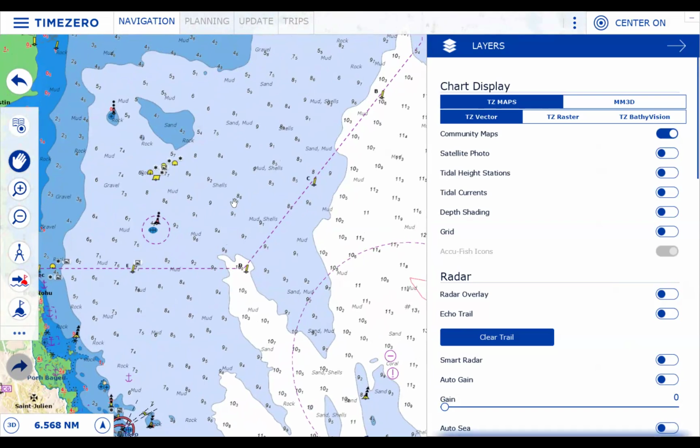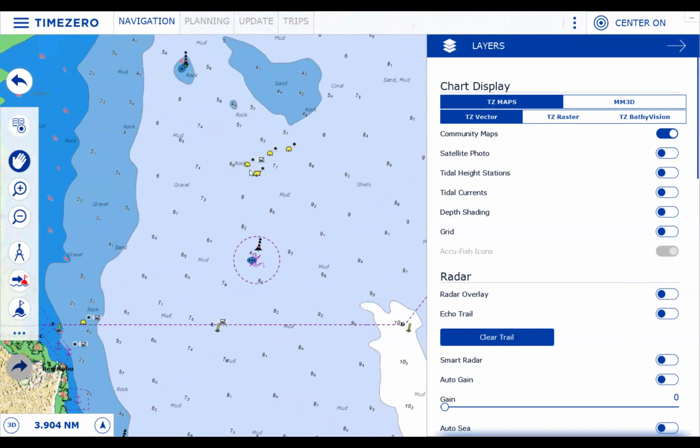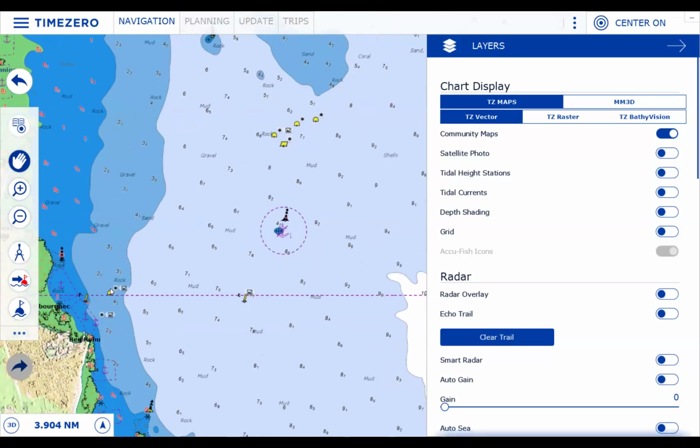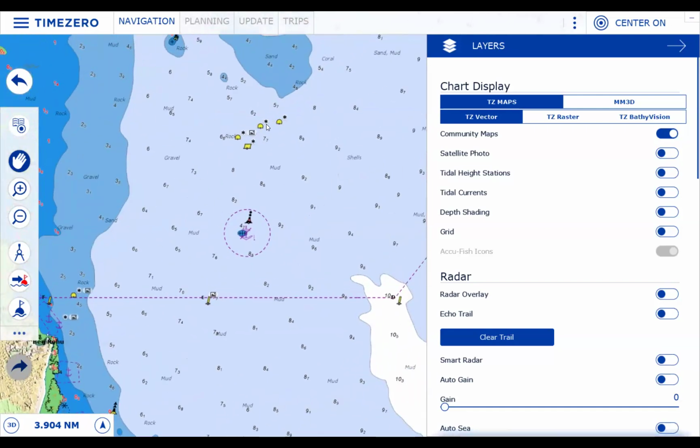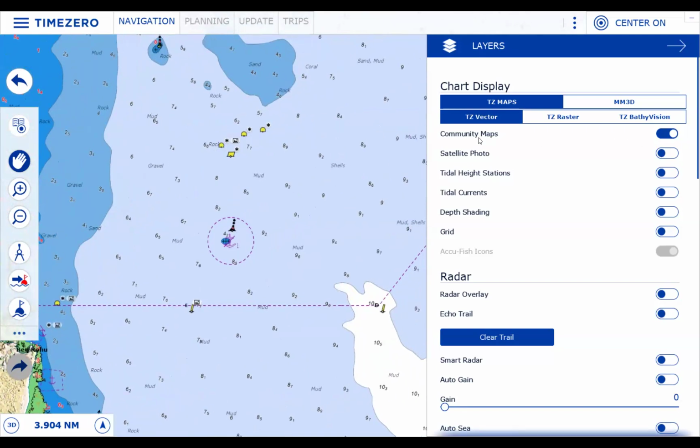Here a professional user put different buoys so that it can be shared with other users. How do I know that these items are not from the chart, but from one user? It's because you have this little star here next to the icon. So when I unselect the community maps, as you can see, it all disappears.